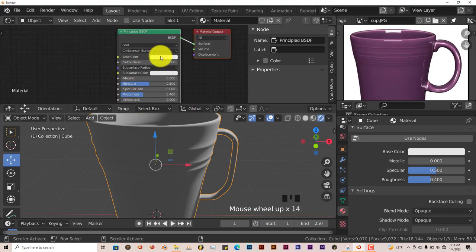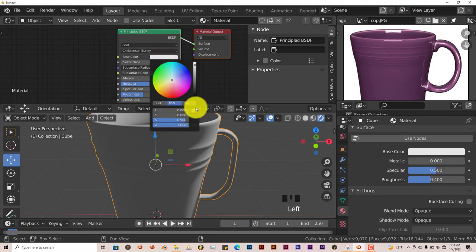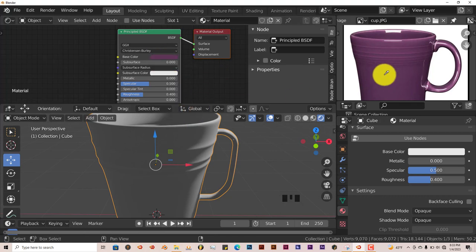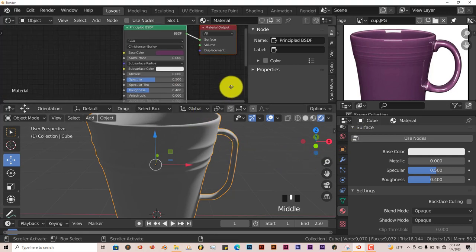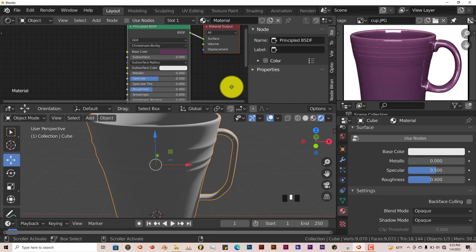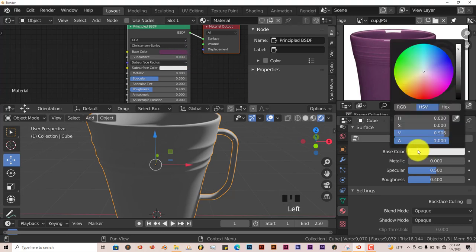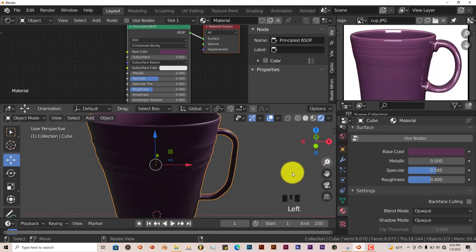And if you want to change the base color, just left click on that, click on the eyedropper, and click on purple. And I don't know if it's going to show up there or not. See, how come this didn't change? That's weird. Let's click on that. Click on our icon. There we go. I don't know why it does this. I mean, this is the same as this, but for some reason when we changed the color to purple here, it didn't change here. We had to change it here also, which is weird.